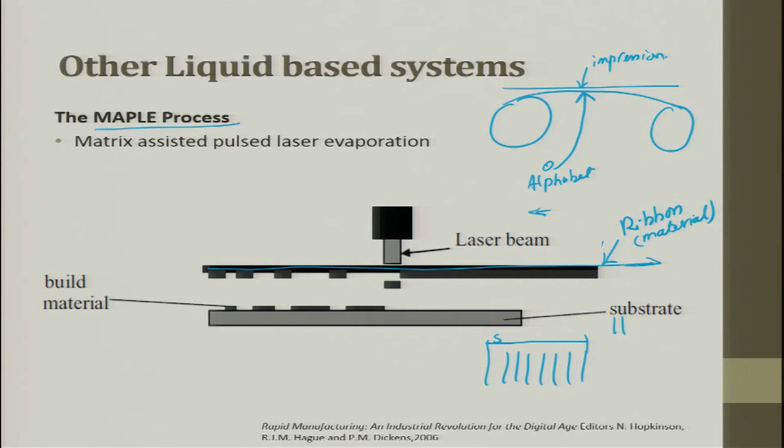In a typewriter that is a limitation, but in laser writing you can reduce or increase the distance, the pitch between the two letters, by increasing and decreasing the feed rate control. When you start doing feed rate control, you can control the spool and then you get this process. So, this is the MAPLE process. The MAPLE process is also used for bioprinting today.